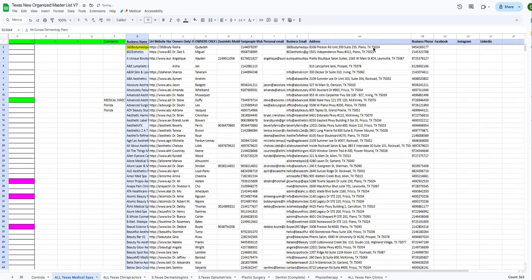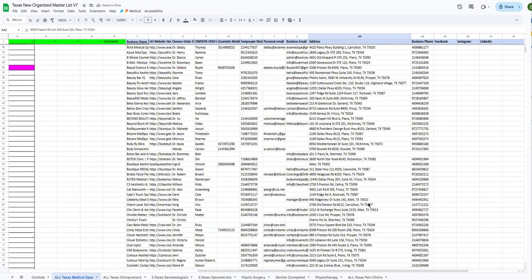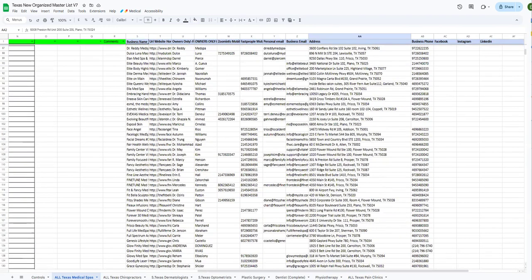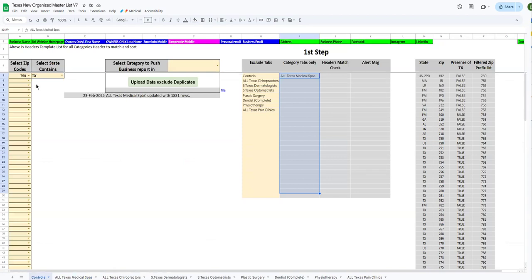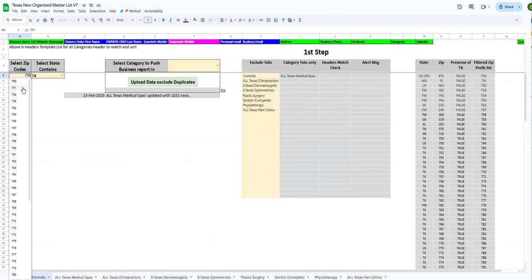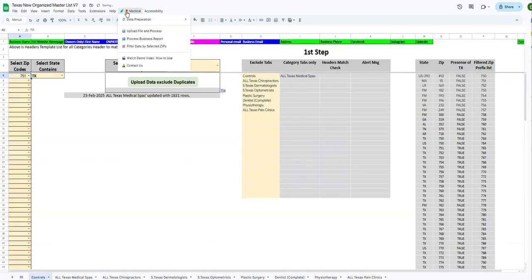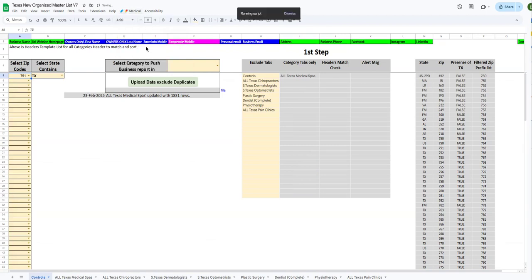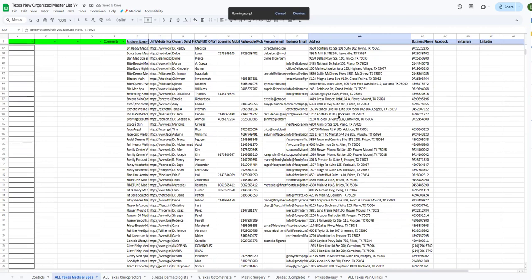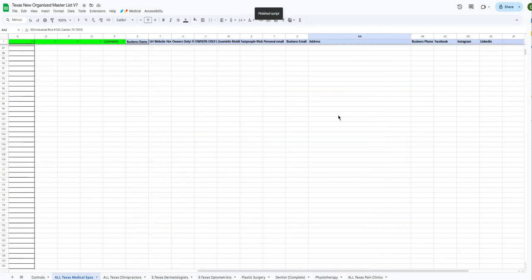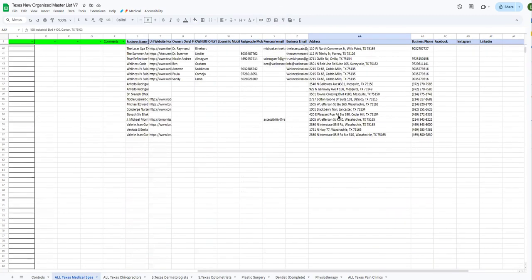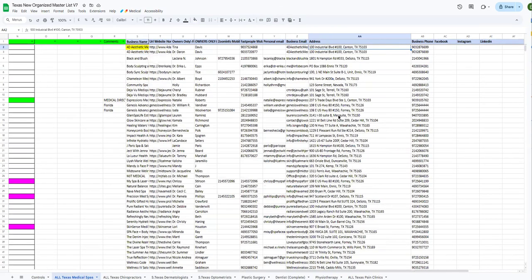You can see the code is starting from 750, 750, 750. Any of these you select, see, it's starting with 750. But now you decide, oh no, I don't want to see 750, I want to see 751. Then you can come back in here and select filter again with the selected zip. Let's go to the 750 here as well, the all medical class. You can see the data got deleted, it got cleared, and I need to scroll up so that I can see the next new available filtered things. So this is how you can do it.